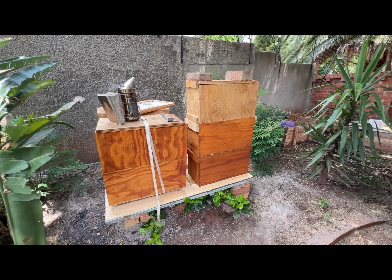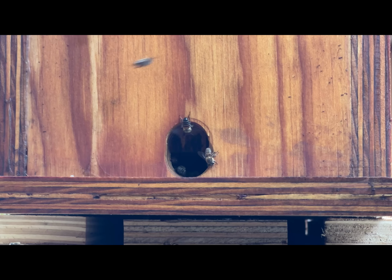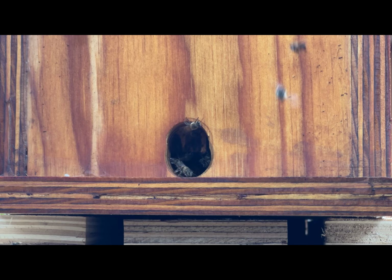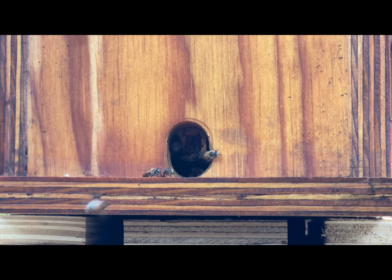I find that our African honeybee queens are very sensitive to heat or any disturbances. So if you are mating queens and the box is too hot or too cold or there's anything funny happening inside, the queens will actually swarm out on you, even if they are virgin queens. They will not wait to get mated. They will literally just swarm out of the box and leave. So these plastic nukes didn't really work so well, because the African honeybee does not like plastic or polystyrene. So I had to devise this whole wooden system that really works well. My bees are thriving inside of here so much, and I hope this helps you guys. Maybe you got some inspiration from this.